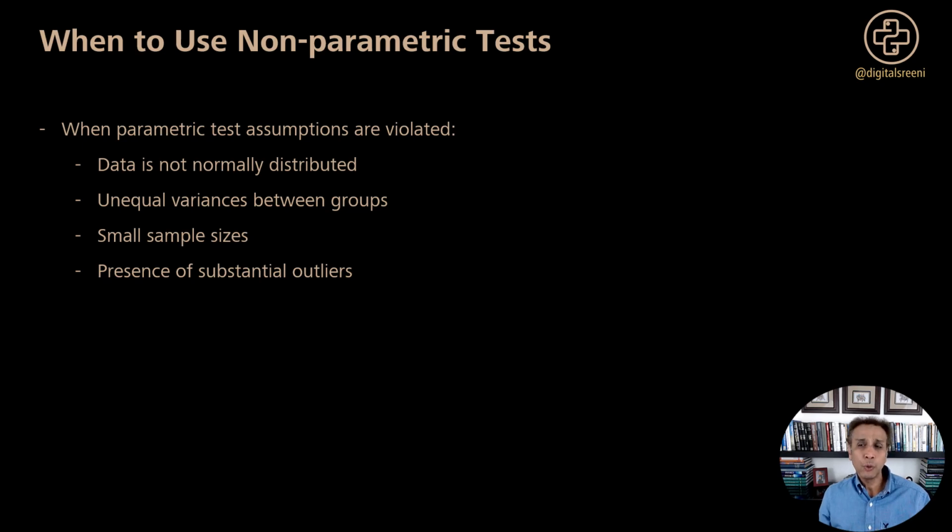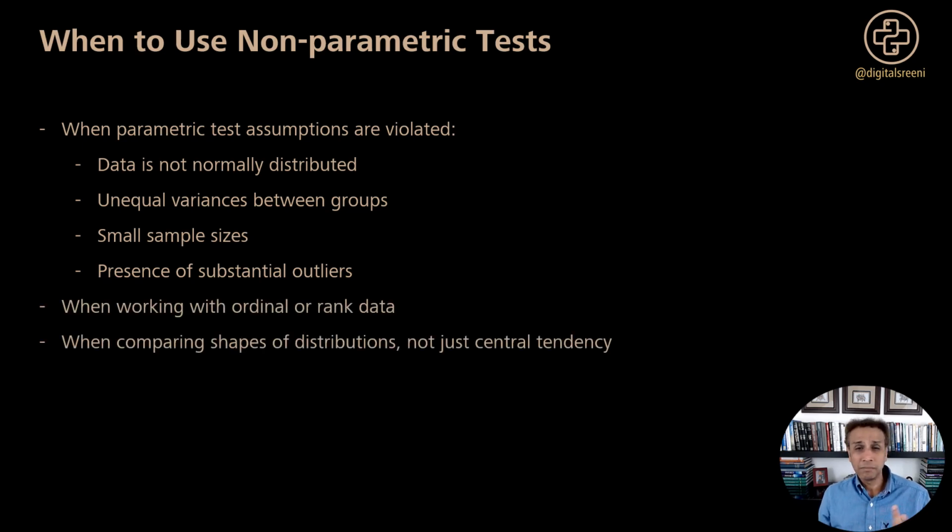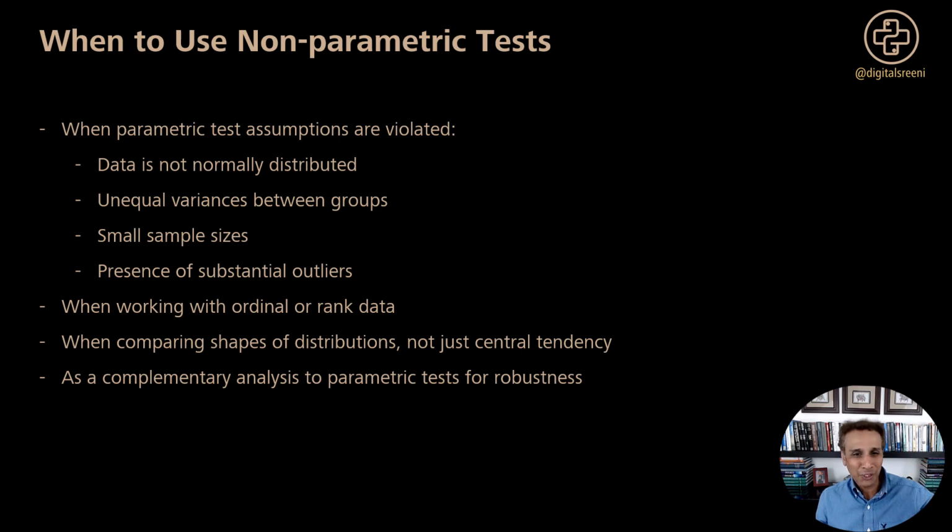There are a few of these non-parametric tests. I'm only going to talk about the top ones that most people end up using, which is, I think I'm jumping ahead here a couple more points. That's the problem with animations, right? I thought I was jumping to the next slide, but again, you can see when you can actually use non-parametric tests: when working with ordinal rank data, we already talked about it.